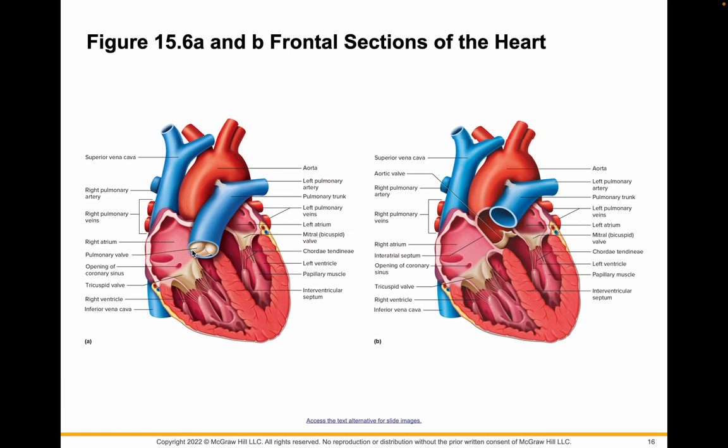And what is that pulmonary valve doing? Preventing blood from flowing back into this ventricle. Why? Because we're about to squeeze more blood in there from the atria. We don't want blood coming back in from any arteries. We want blood coming to ventricles just from the atria. And so, one more time, squeezing the blood from the right atrium through the tricuspid to the right ventricle. Right ventricle squeezes blood through the pulmonary valve.